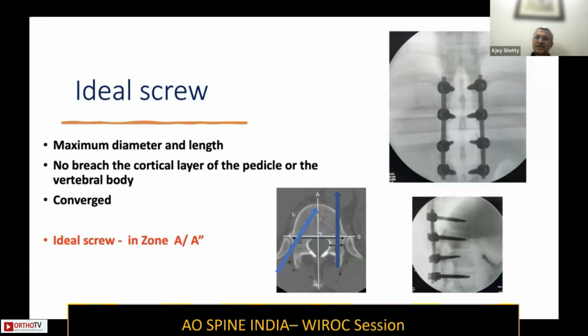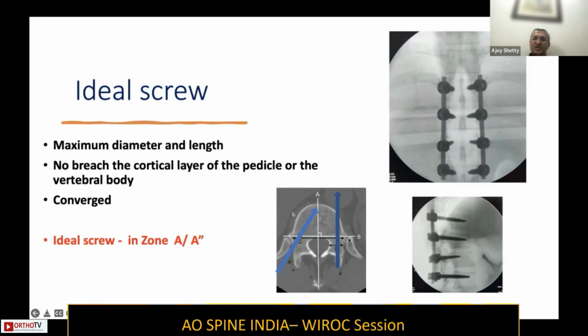Coming to what the ideal screw is: the ideal screw is situated in zone A, between the medial wall of the pedicle and the midpoint. It is also important that when you are putting a rod in, you always mobilize the head away, because nowadays we mostly use polyaxial screw heads. You mobilize the head away so that the tip of the screw is independently visualized, separate from the head of the screw. It is also important not to have a screw coming almost to the anterior cortex, unless in certain specific situations. 75% could be adequate, as you are all aware that the vertebral body has a convex part and it varies from vertebra to vertebra.